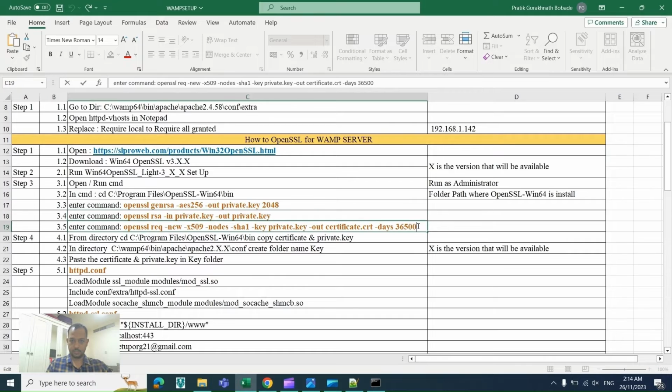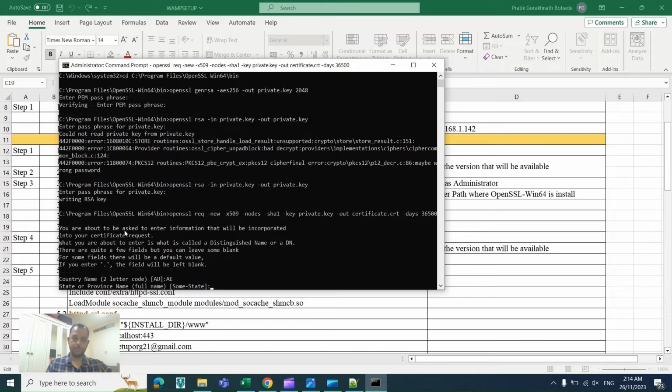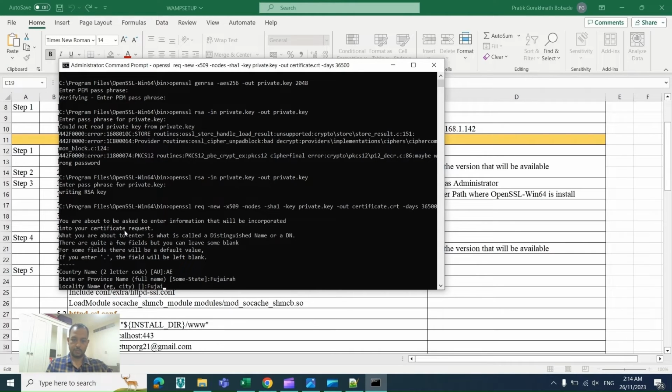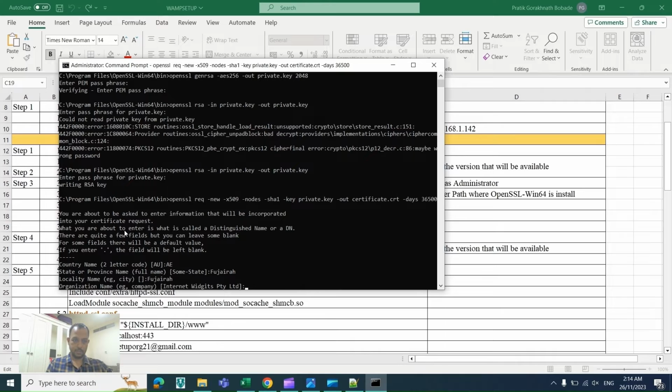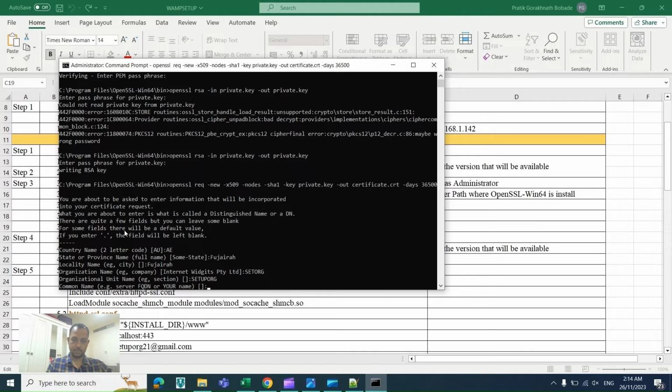Now for our certificate export, we will copy this command and run it. It will ask which country, so currently I will enter UAE. Then I will enter my province as Fujairah, and the same locality, Fujairah. Organization is our setup org. It is asking for unit; if you have any sub unit you can give it, but we don't, so we will give setup org as our unit.